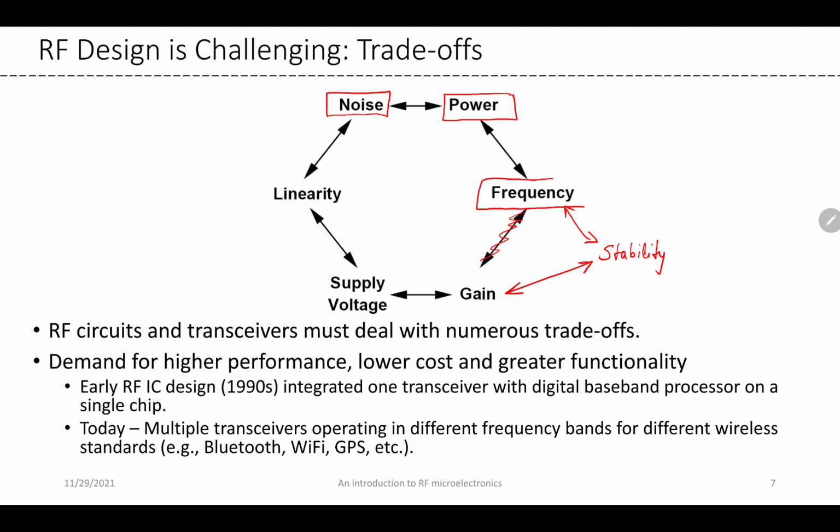For example, if you try to go for a high frequency device, you'll have challenges getting a high power out of the device. So typical silicon devices are limited in terms of the power they can deliver at high frequencies, and that is why we started moving towards other technologies. So we started moving towards SiGe. We started moving towards LDMOS devices. We started moving towards GaN devices, right? So GaN is a recent technology, and these devices can provide you high powers at high frequencies. And the search goes on. I mean, we always try to get the best, and the search still goes on.